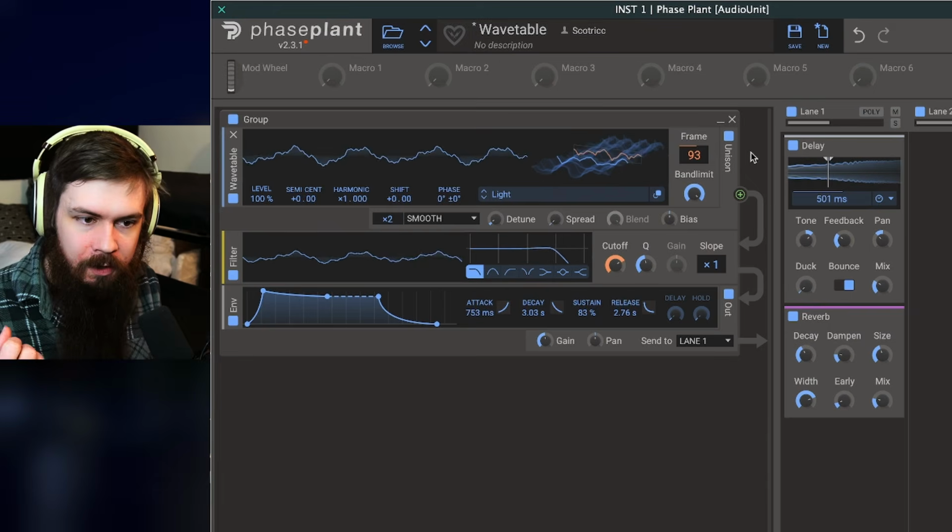Now, of course, depending on the wavetable, as I said, it could be very complex, like something like this, or it could be as simple as, say, transitioning from a sawtooth to a sine wave.